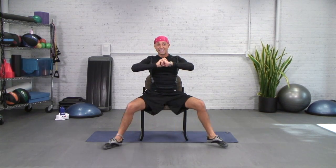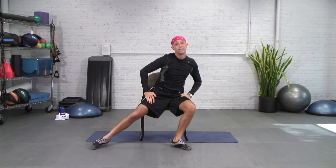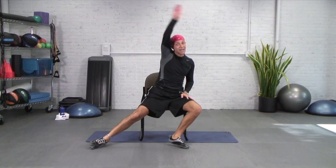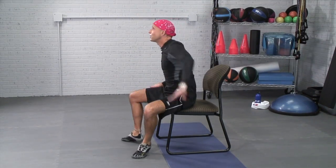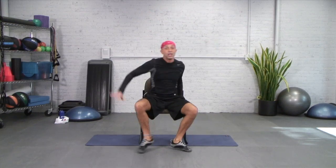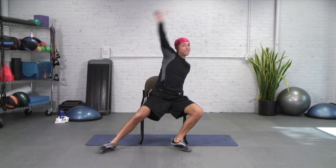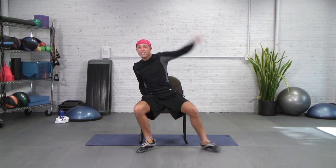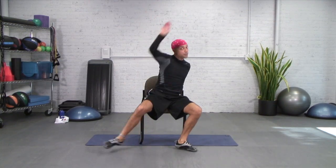Last 3. Last 2, we tap out left and right. Slow first. Let's go faster. Let's take the opposite arm overhead. So it's left reaches to the side while the left arm goes overhead, and one hand now comes to the side of your chair. You got 8 of them. 7, we're in it together. And that means it's not just you, it's not just me, but we become a we.